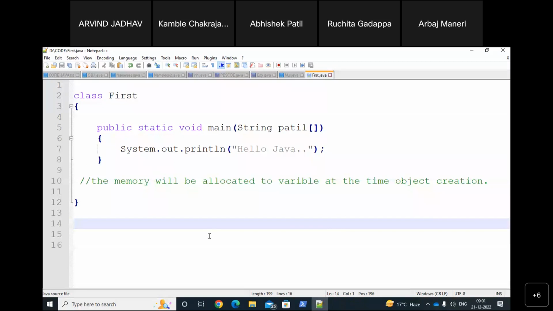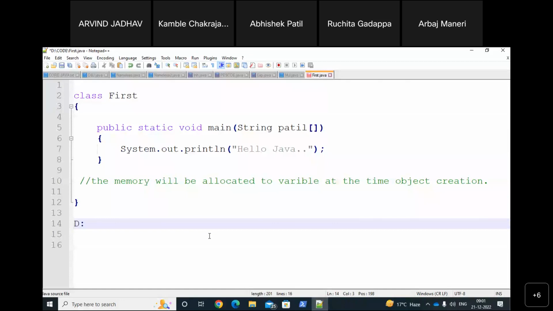So when the command prompt opens, you need to press D and then a colon. This switches the controller from C to D. After that we use cd, change directory. The folder is named code, so I will use change directory to code. Now you are where the program is stored.